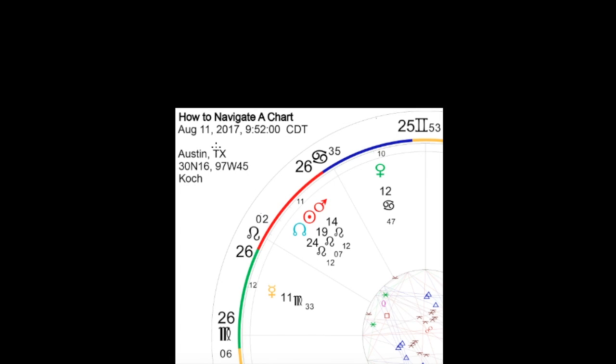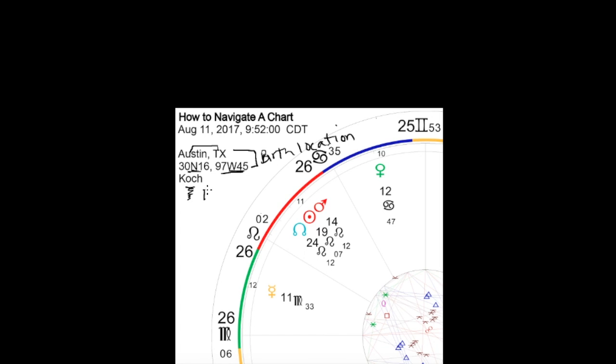Now just below that is going to be your actual birth location. So this should be where you were physically born, not where you grew up, but your birth location. And this is just showing you the actual coordinates of that birth location. Typically this is built into a system, so if the location is correct, then the coordinates should be correct. Unless you're having a chart done by hand, then you might want to double check that if they've written this out.